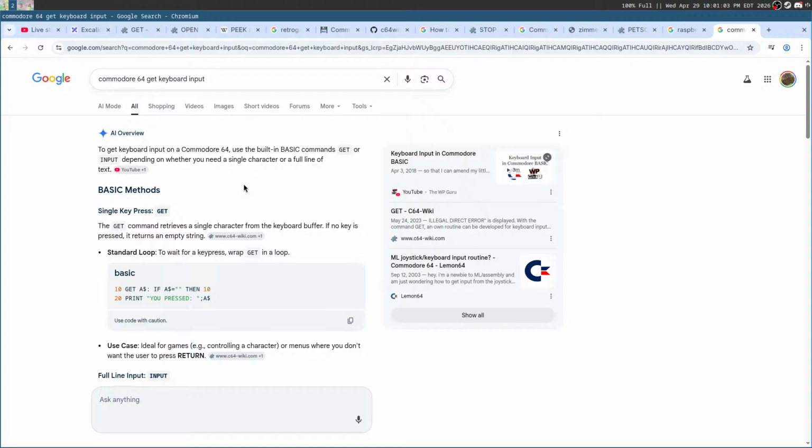And in fact, we can get rid of all this, and we'll say GET K$. Then line 30 can actually just be this whole if statement, its own line.